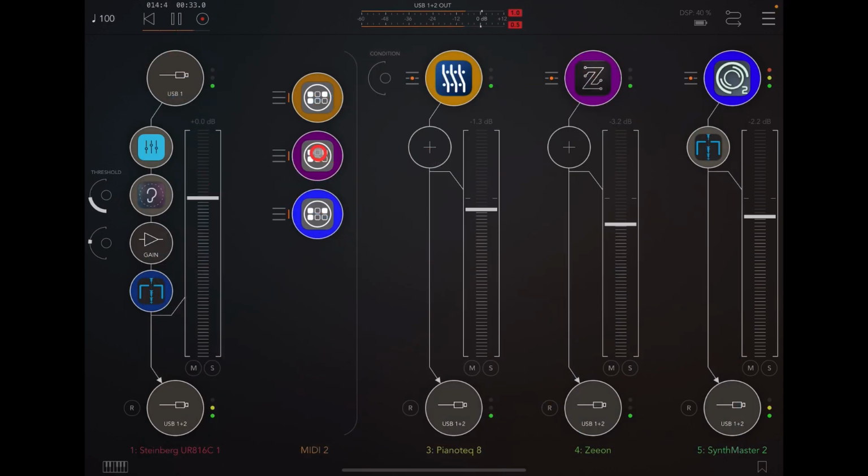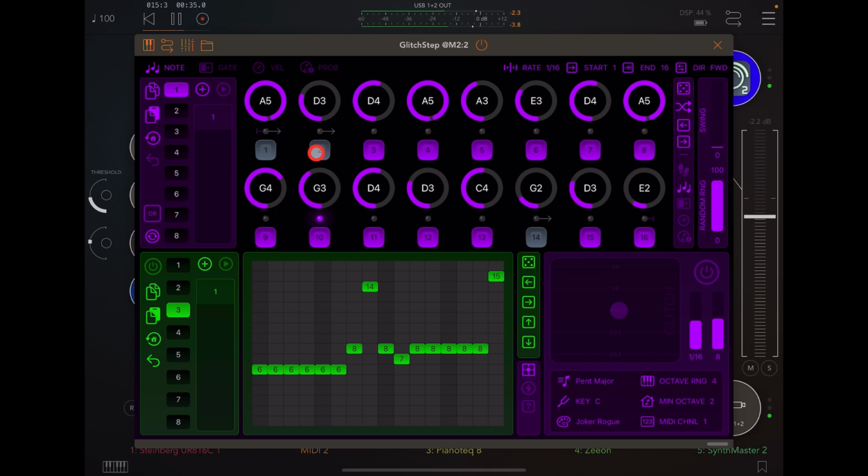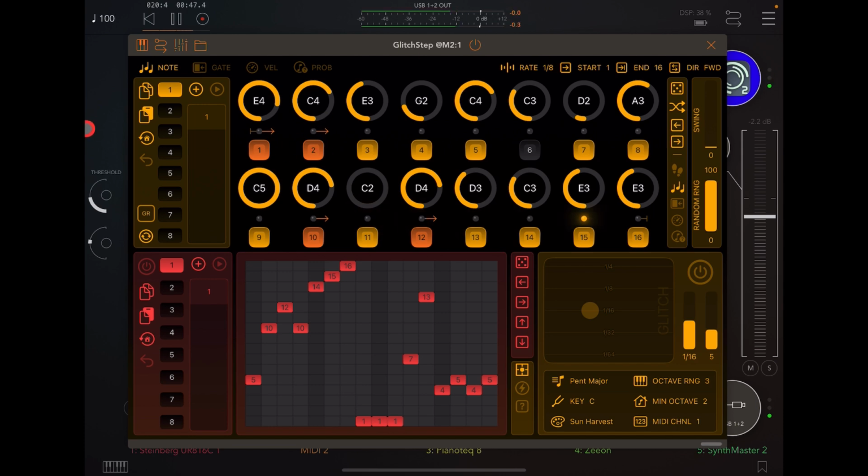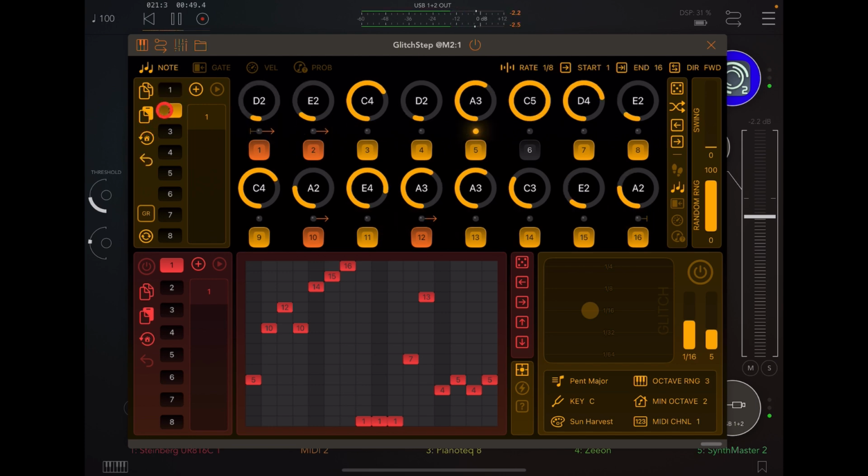This one is Zeeon. And then this first one here is playing Pianoteq. Very nice. So I'm just going to have a play around with this stuff.